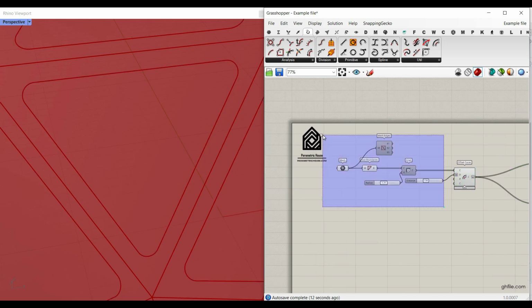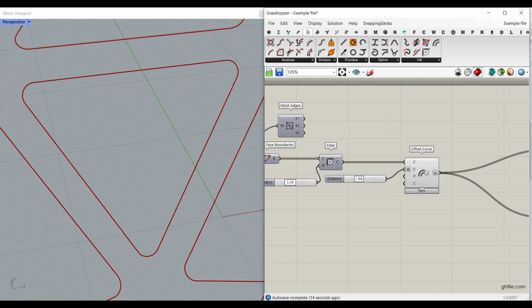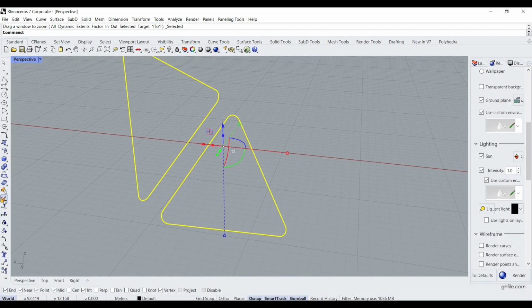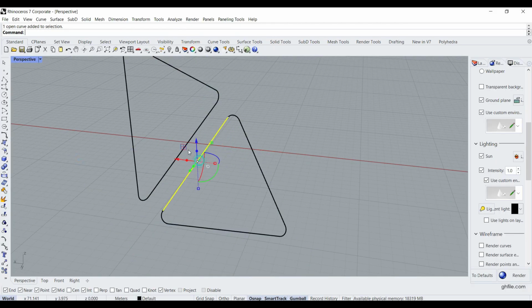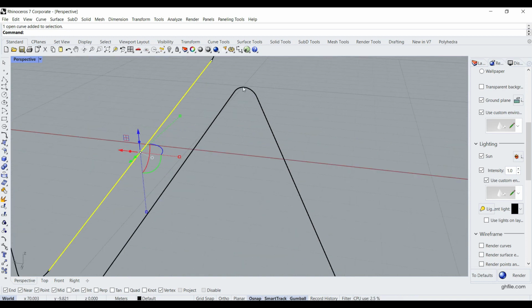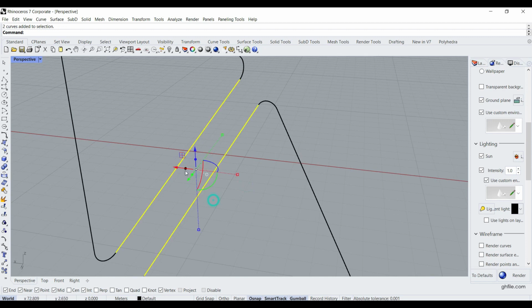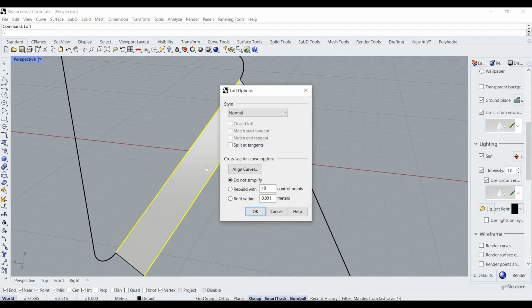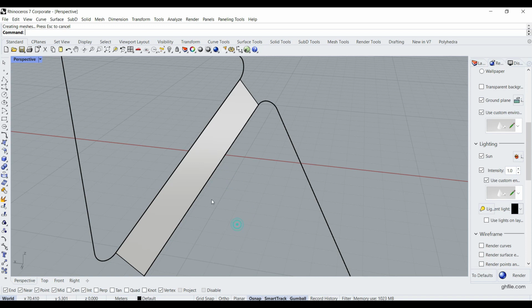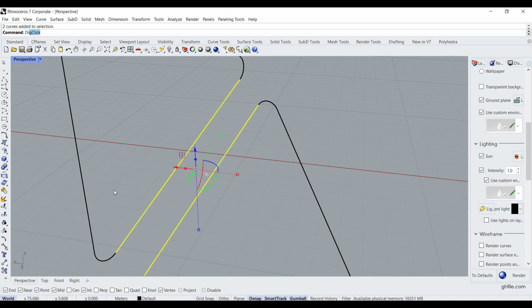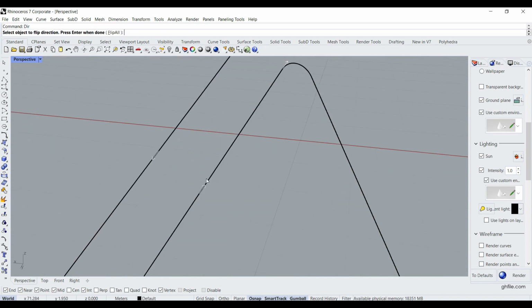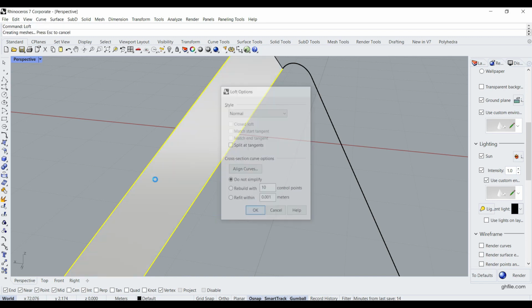We can start producing those lines. So if I just bake that in Rhino, and explode it here in Rhino, you can see that we have these curves, which are the lines. We have the arcs. And what we have to do is to find two neighboring lines. If I loft them here in Rhino, it's going to be okay. But remember, in Grasshopper, if I hit direction, you can see that they are in two different directions. So what we have to do in Grasshopper is to fix the direction and then loft them together.